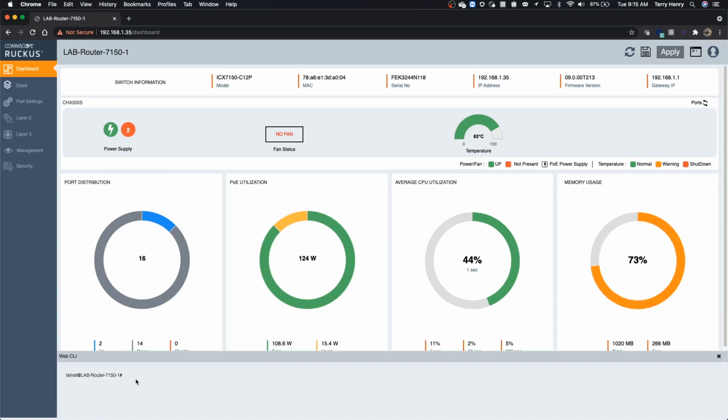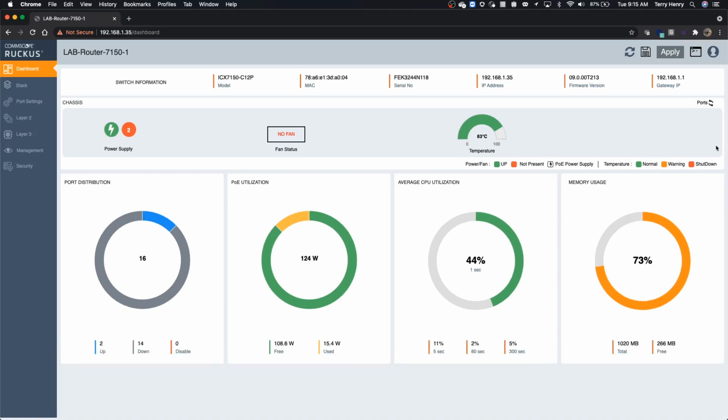There we go. I'm now in the CLI. Maybe not the greatest format. And then this is your user profile, who you are, and then you can log out from there.